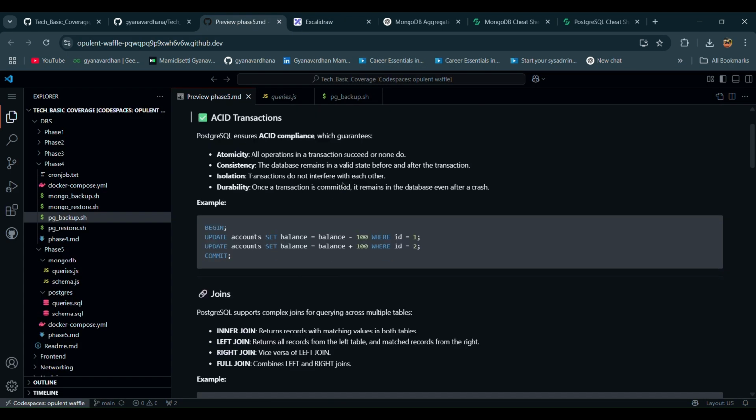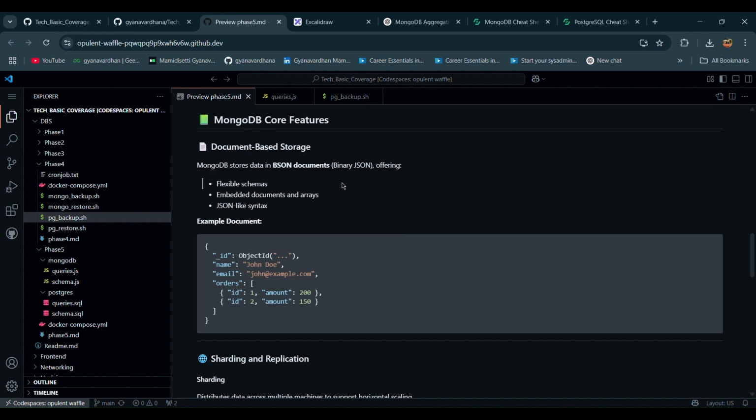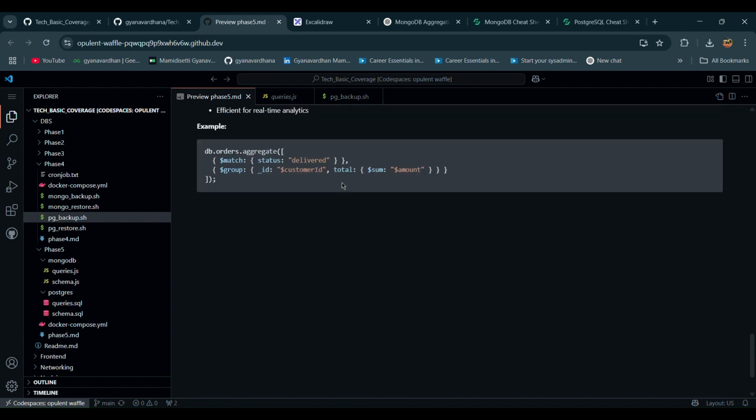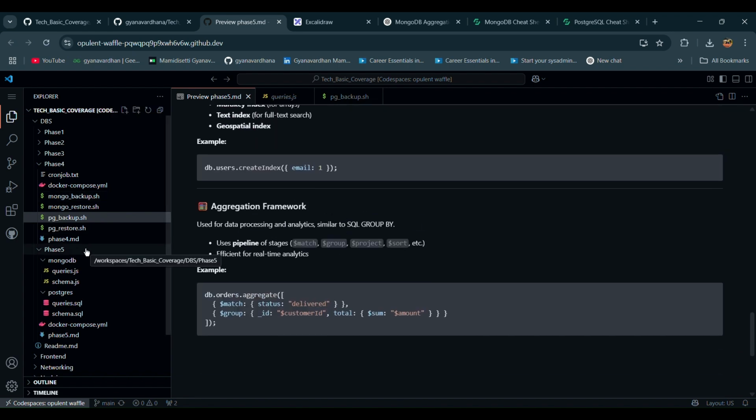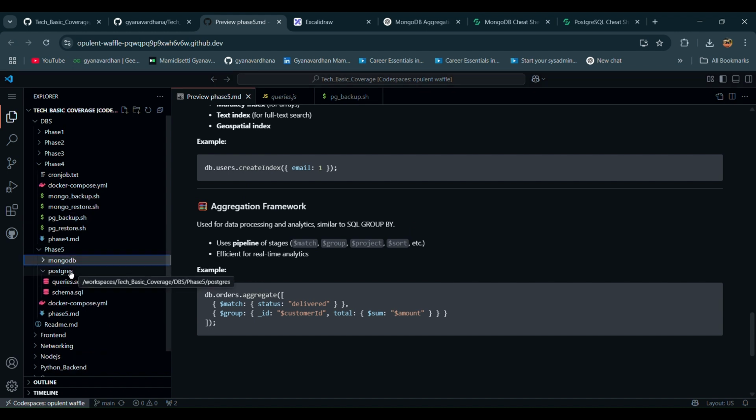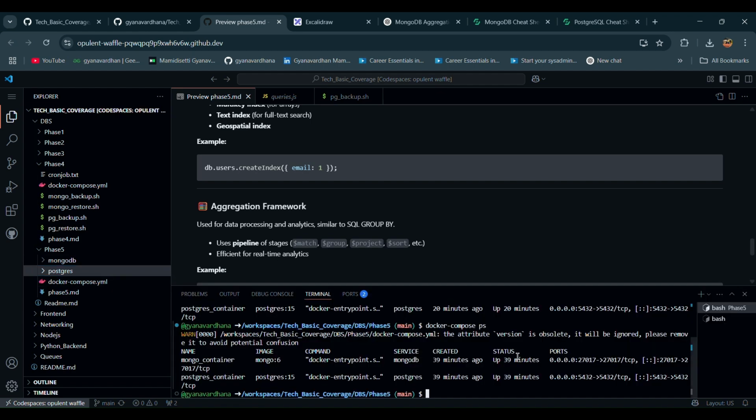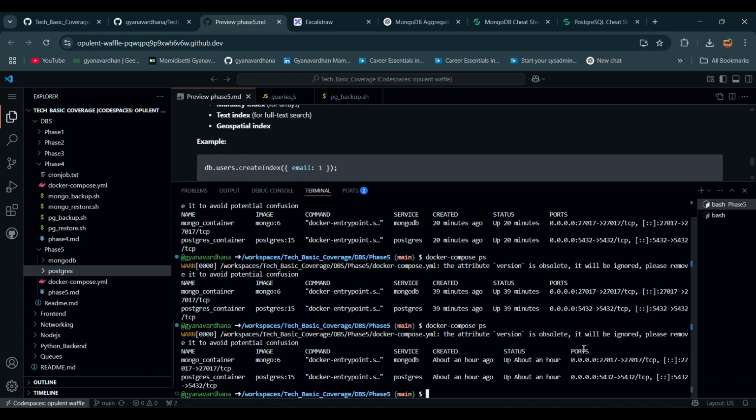So now let us get into VS Code and see these things in implementation, how these are done. So this is the README file I have written to refer to all these concepts, guys. You can refer to this, right? Now let us go to the phase file, and I have kept two folders here. One is Postgres and another one is MongoDB, right? Now I have created 2 Docker Compose containers so that we can practice them here.